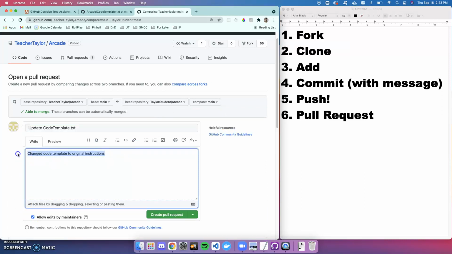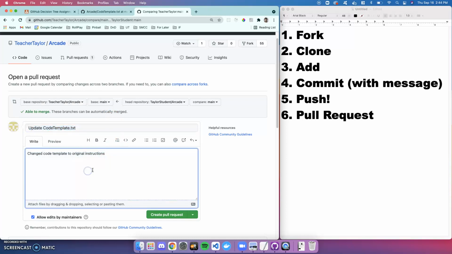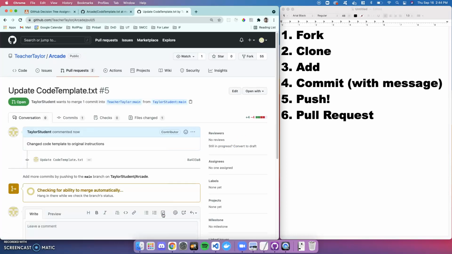This took our commit message that we had in GitHub Desktop, the name of our change, and automatically put it in there for us, so we don't even have to worry about it if we did our due diligence with that step, and we just hit create pull request. And everything looks fine. It's checking, it's saying that this branch has no conflicts, but what if you want to double check and make sure that your pull request went through?